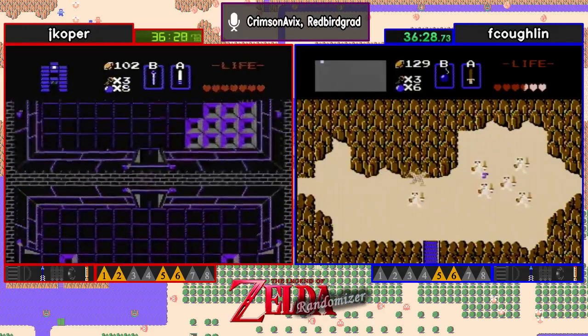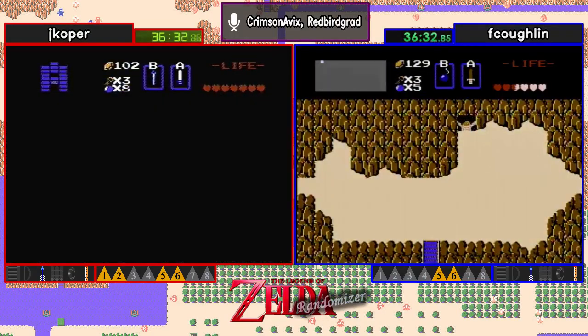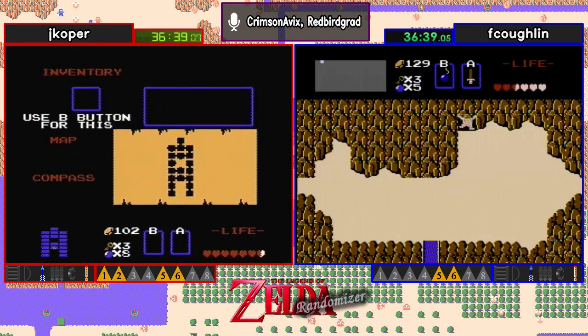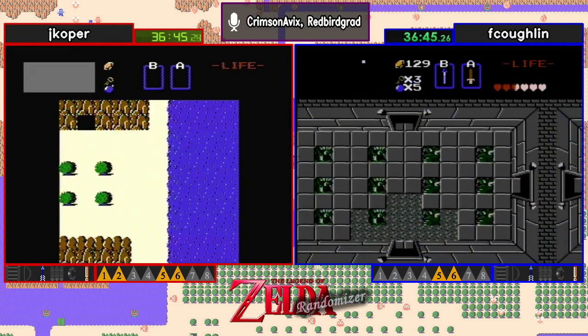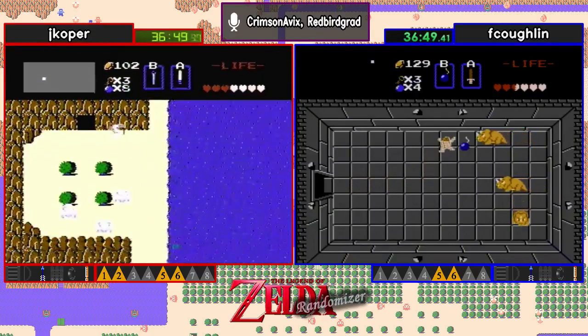Level 2 and level 4 of second quest is going to net him this item and then 2 items in 4. So he's going to get 3 items here in succession. And well, not need anything more than this because here's his bow. Jeez. So I can't imagine that Cooper's going to do anything except beeline to level 9 now.